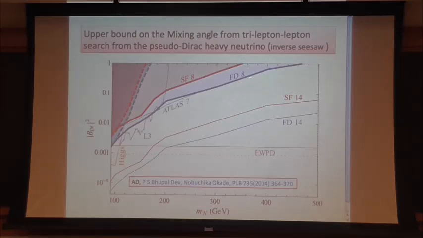Our flavor diagonal case at 8 TeV is comparable with the Higgs data. It is just some factor different, because it is a log scale, therefore it shows a little bit lower than this one. And at 91.2 GeV heavy neutrino mass, this result is comparable to the electroweak data. This is for the mu, and this is for the electron.